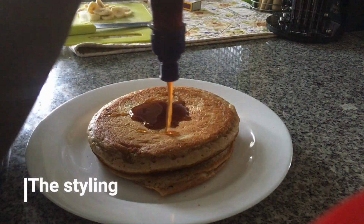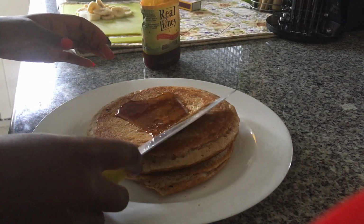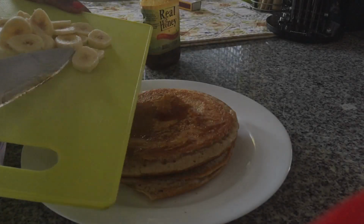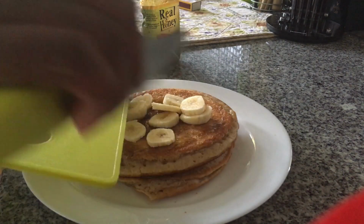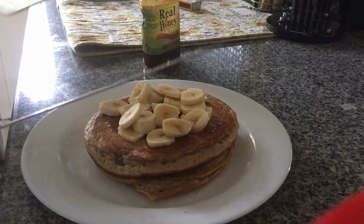As you can see, I added some honey. You can add maple syrup or any type of syrup. You can make your own. I'll make a video of how to make a syrup. So I added some bananas. You could add any dry fruit. That could be strawberries, blackberries, blueberries, anything.